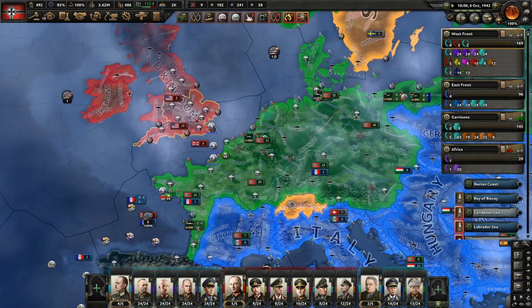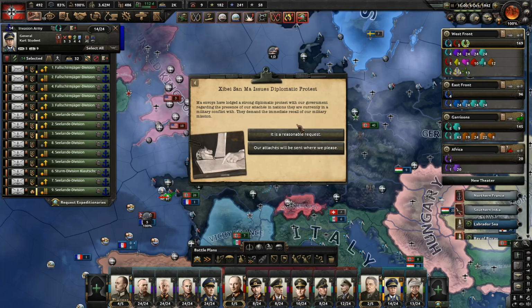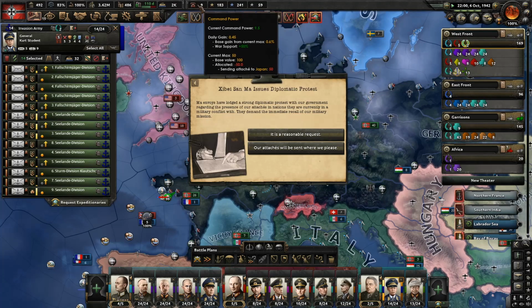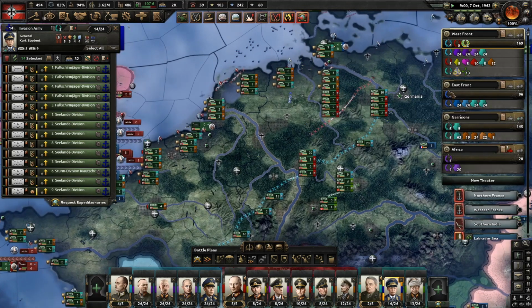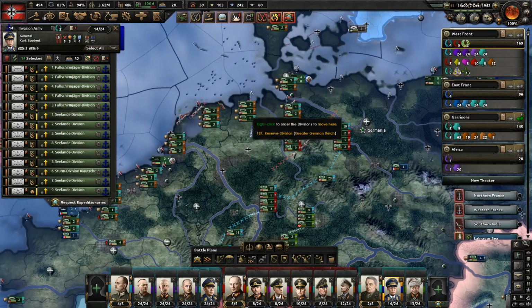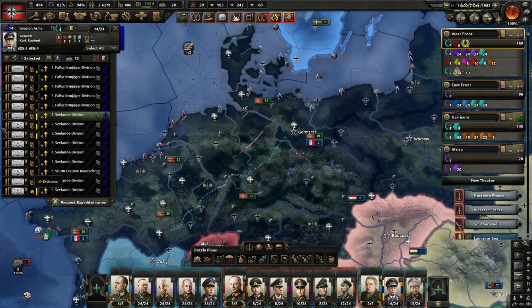Let's unlock the clock there for a bit and see where we're at. So this is still our... Actually, I think we might want to recall just to get the command power up again. Yeah, sure. We will recall them now. So yeah, pause the game. We want to actually assign some of these.